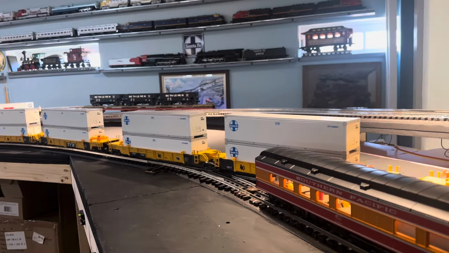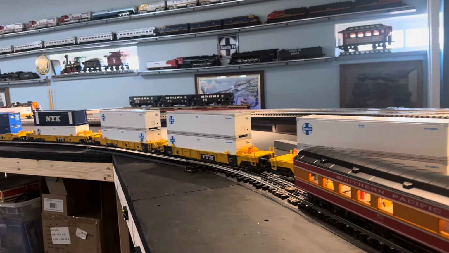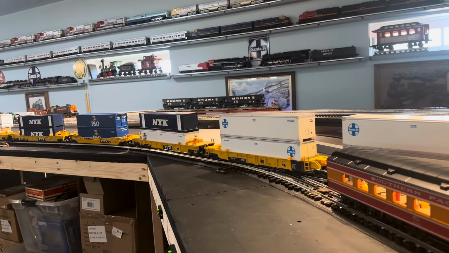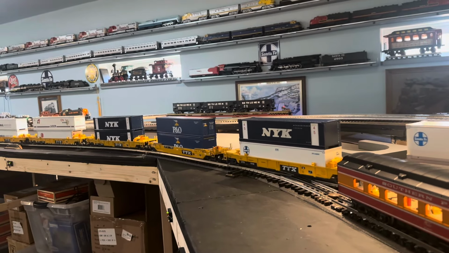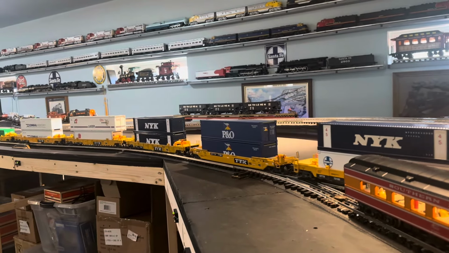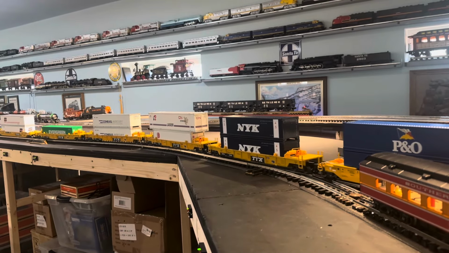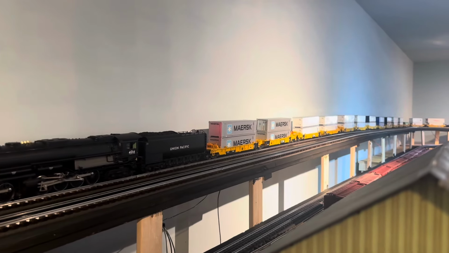This is a combination of K-Line stack cars, Menards stack cars, and the tail car is an MTH. The Menards cars have such cheap couplers, they kept uncoupling, so I'm going to have to put rubber bands around those. But there's about 16 K-Line cars, and then I had about 8 Menards cars, and then 1 MTH car.